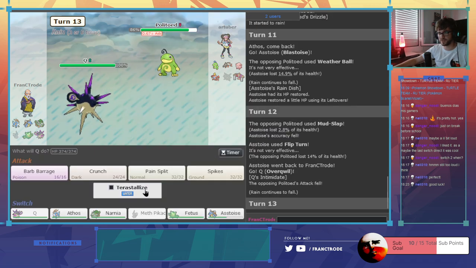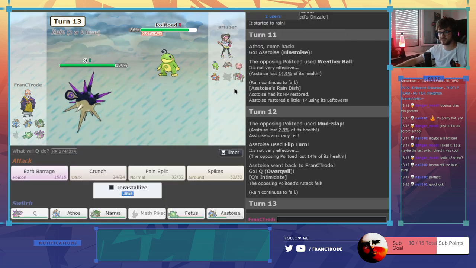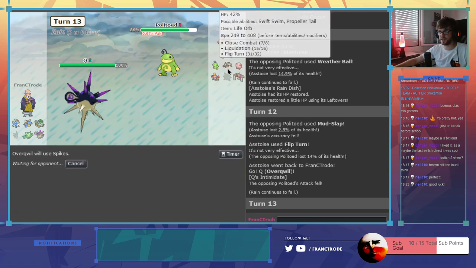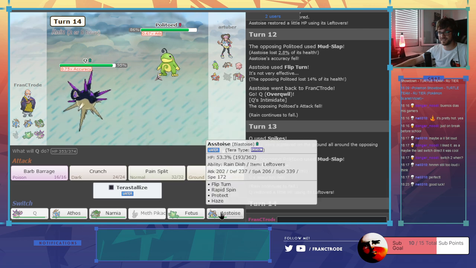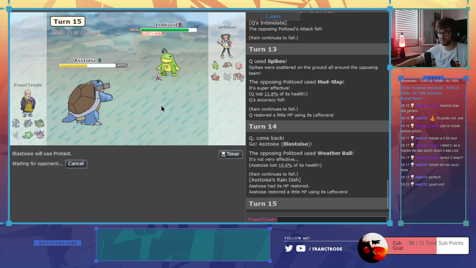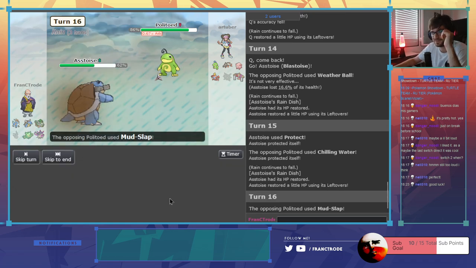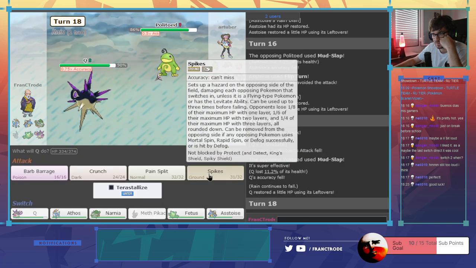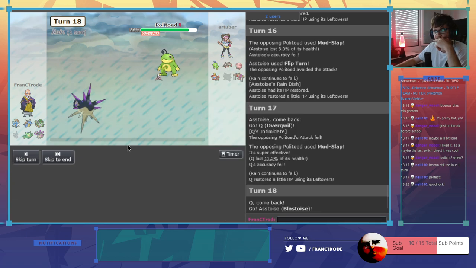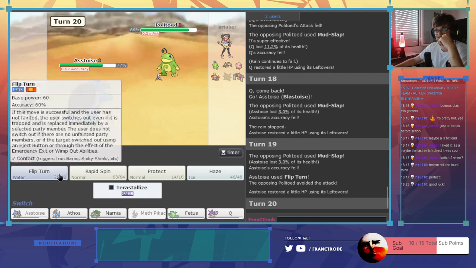I think we go with double water, right? It's probably no. I'm gonna attack. Although, a Conkeldurr is coming. We can get one spike. I think it's fine. It couldn't resist the boom blast. Now we protect here. Waste the rain a little more. And we flip turn. Coming back to Blastoise here. We flip turn again. He avoided the attack. Nice.